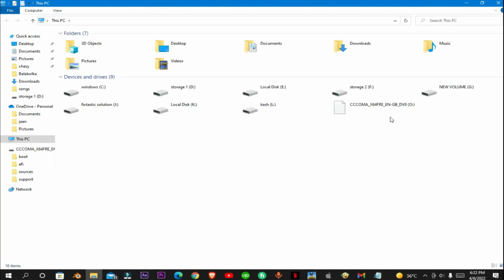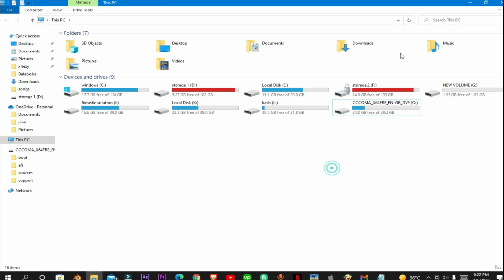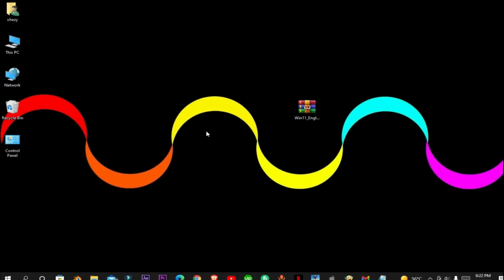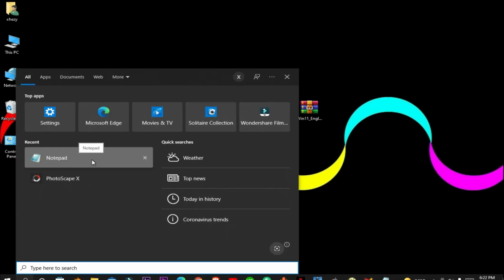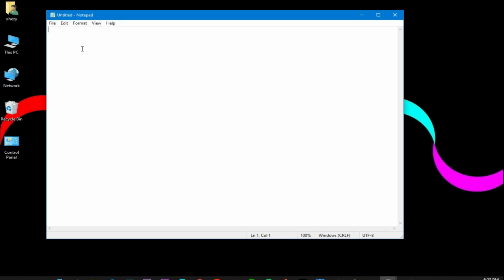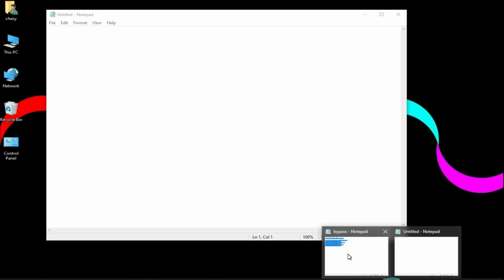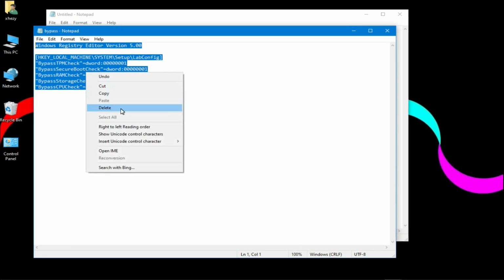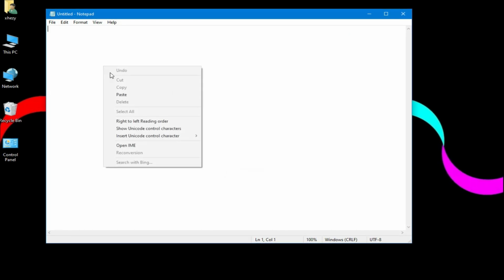Bootable USB for Windows 11 is ready. Now follow this important step. You have to open Notepad. Then copy the following command from the description of this video and paste it in the notepad.